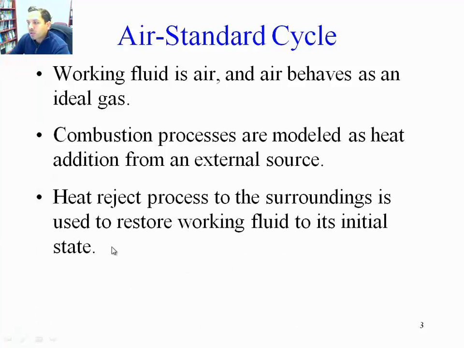Now, a heat rejection process to the surroundings is used to restore the working fluid to its initial state. Normally, because air is so abundant, there's a process in these thermodynamic cycles based on air where the air is actually just rejected to the atmosphere. It's just dumped out. Now, this is not modeled this way. Air being rejected out is not modeled as just air rejected out and then new air being acquired and placed into the system. What we do is, from the thermodynamic point of view, we model the process of rejecting the air to the atmosphere as just heat rejection to the surroundings, to restore the air to the original conditions. And the air is indeed restored to the original conditions because in reality it's acquired from the atmosphere.